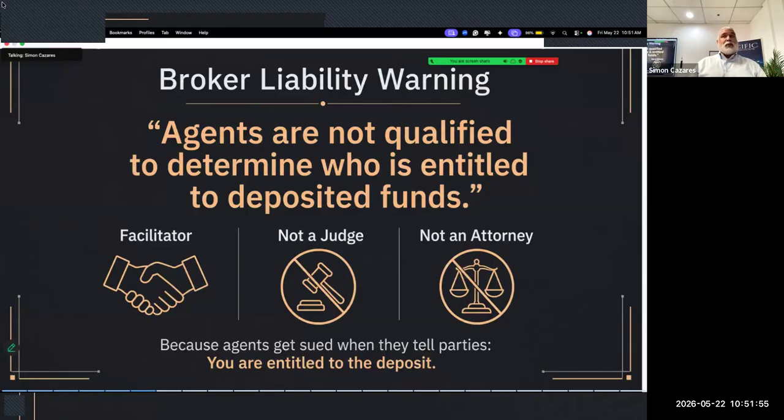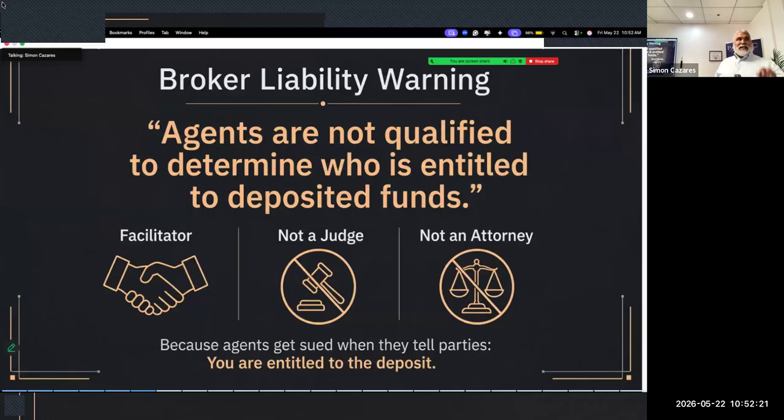Which again, the buyer is within their right to do so, if they didn't release the contingencies. It's one of those situations. Now, just because the buyer is in the right doesn't necessarily mean that the buyer is right. It doesn't mean that the seller cannot challenge the situation and say, we've been damaged, right? It depends on the circumstances.